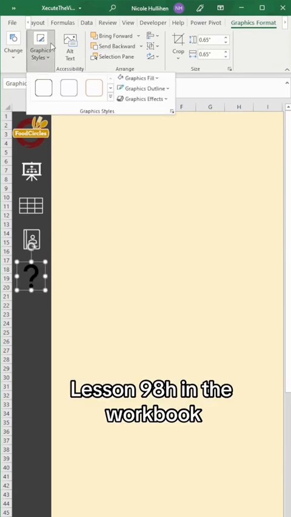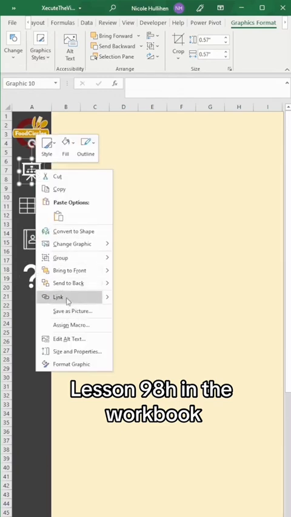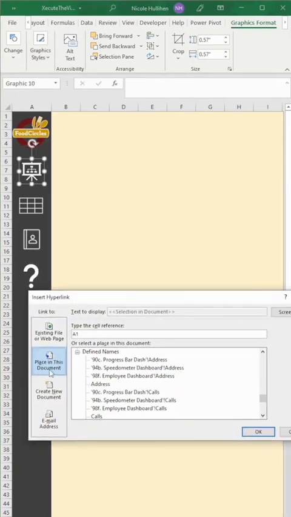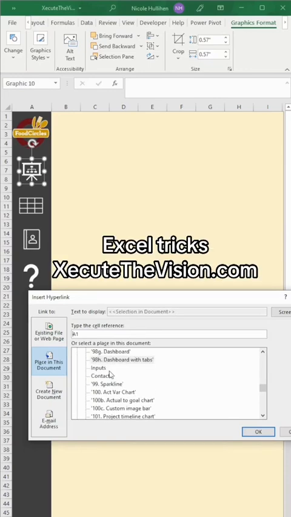Let's say someone needs help. We're going to link this to an email address. So let's change it to white so it matches everything else. Now you right click on these and then click on the link. And then you can go up through these and choose the tab you want it to be.